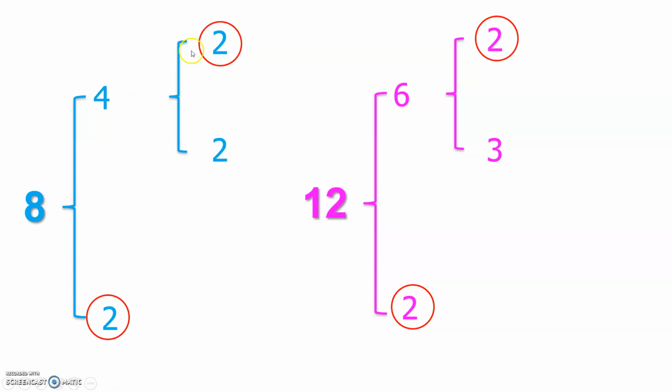So let's look at 8. I have 2 times 2. Those are the two things I have circled, which is 4. So 4 is the greatest common factor of 8 and 12. Now, does 4 go into 8? Yep, 2 times. And does 4 go into 12? Yep, 3 times. So 4 is my greatest common factor. It's the biggest number that goes into both of those numbers.